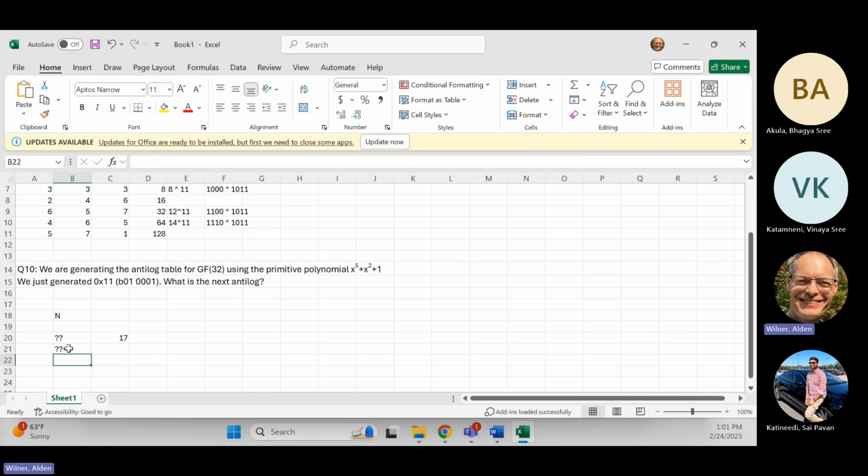But we do know that our next value is n plus 1, right? And the way we build that is we take 17 times 2, and we get 34. We see we're trying to build a table of size 32. 34 is bigger than 31. So we're going to have to wrap ourselves back in the table. So we're going to take 34 XOR the primitive polynomial. Primitive polynomial is x to the 5th plus x squared plus 1.